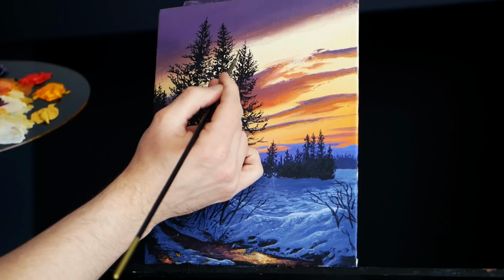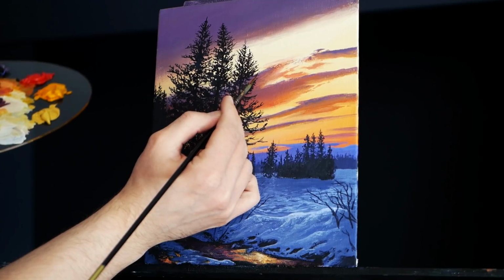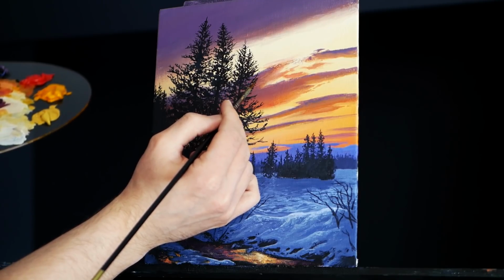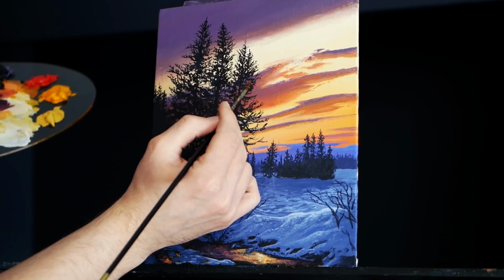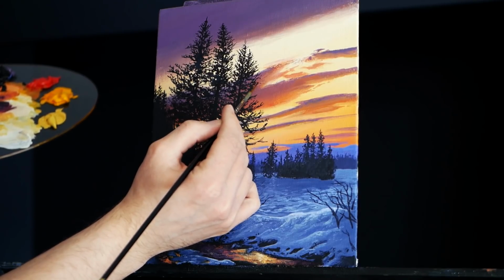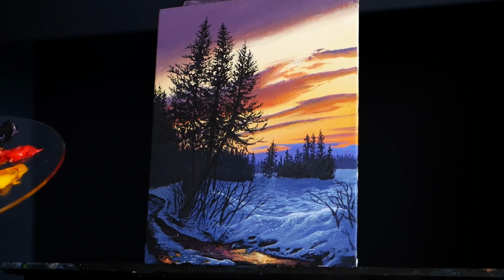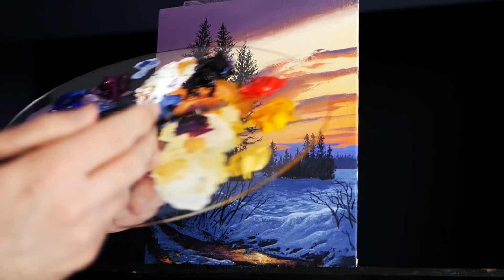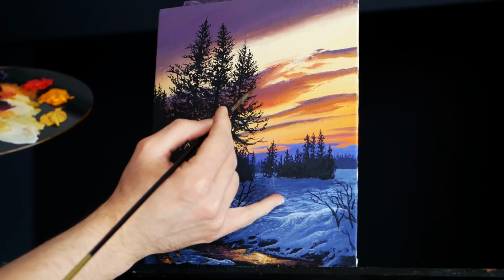There we are. Lovely. Now we're heading down into the clouds, so a bit of a safer area, but one that still deserves a lot of attention and intricate work. Though at this point, it's worth noting, we are on the touch-up phase.